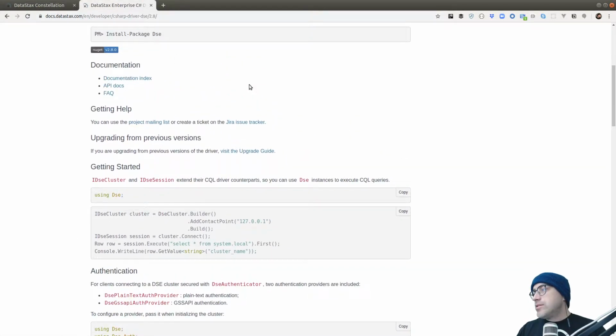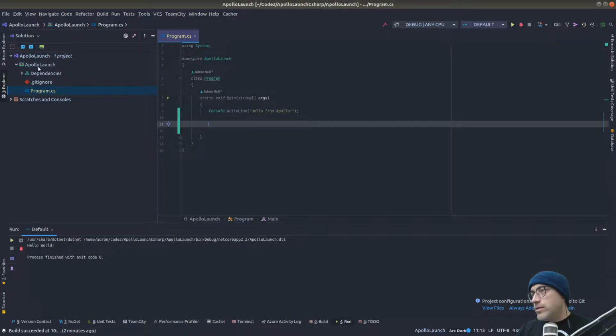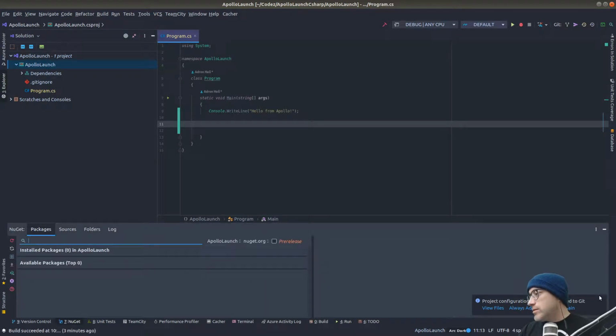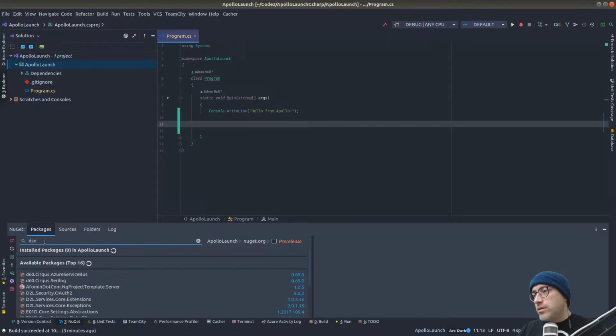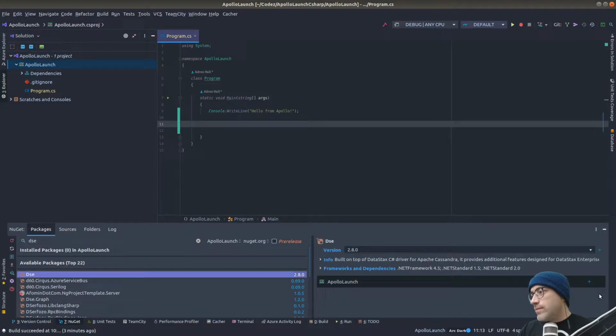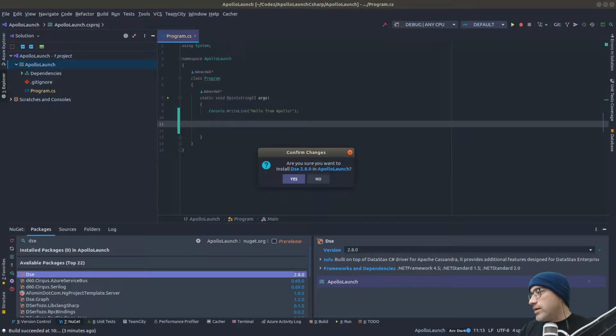Install package DSE. All right, so we'll go back to Rider and manage NuGet packages. Go away, message box. There we go. DSE. Oh, look at this, Apollo launch. Let's do that. Yes.